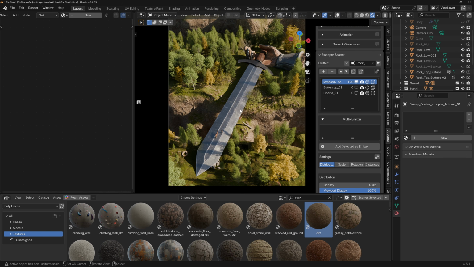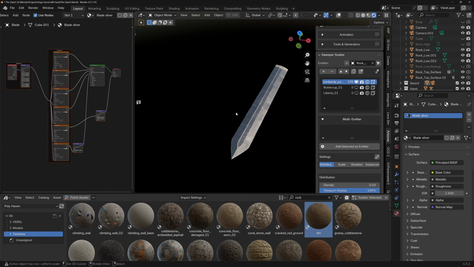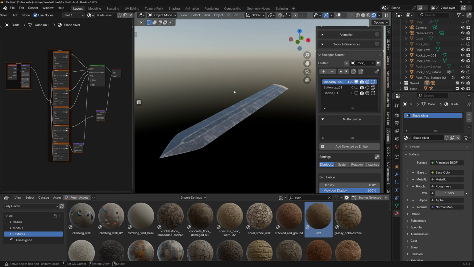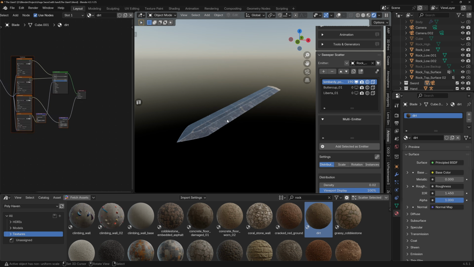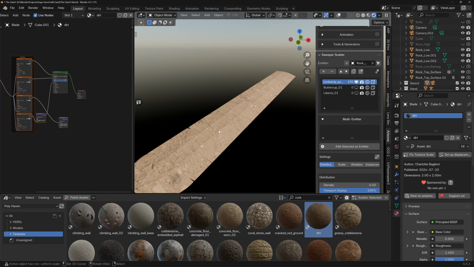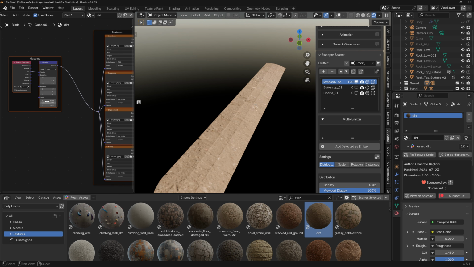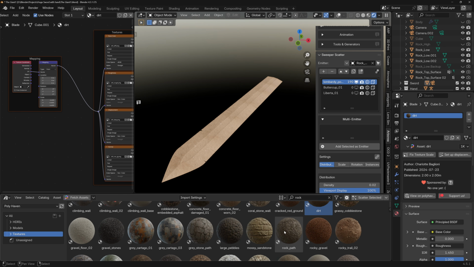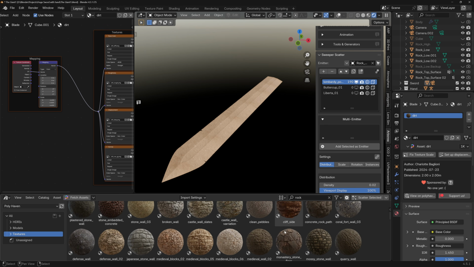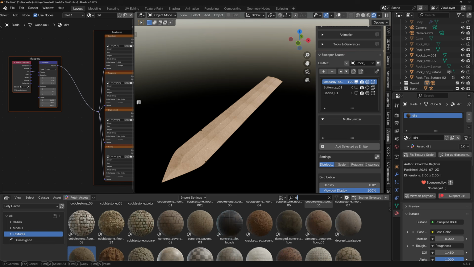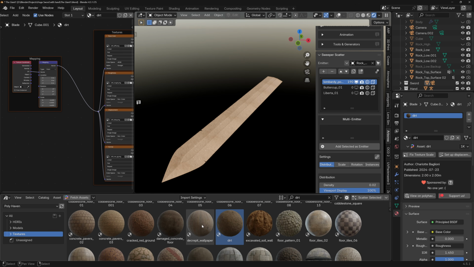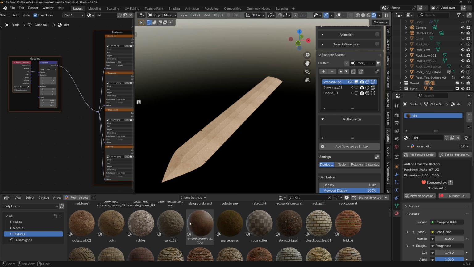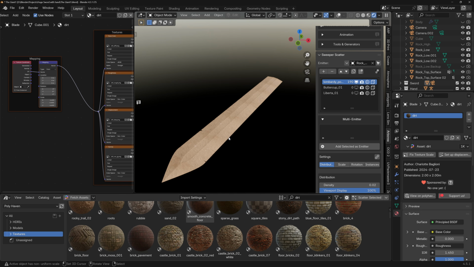Also, we can do something with the blade. So let's select the blade, go to isolation mode, and yeah, what we can do, we can add some kind of dirt on it without displacement. So let's see if we sub something like that. We can cover the sword with the dirt. Let's see what else we can, what kind of dirt we have here. Maybe this. No, we can also make the sword a little bit more rusty and so on and so forth, but this dirt is not bad.